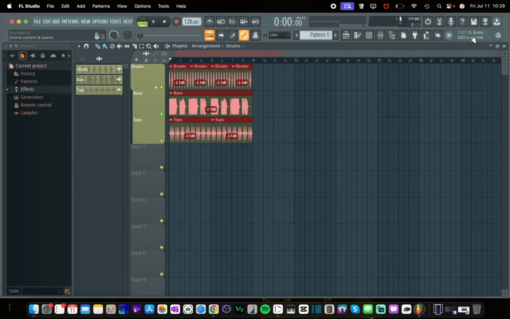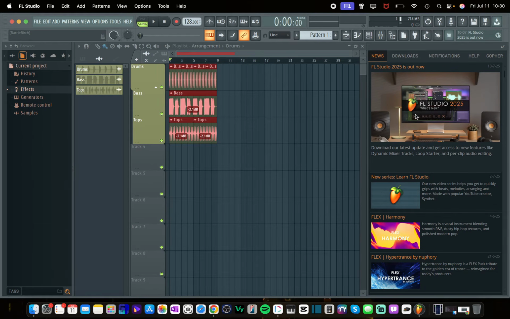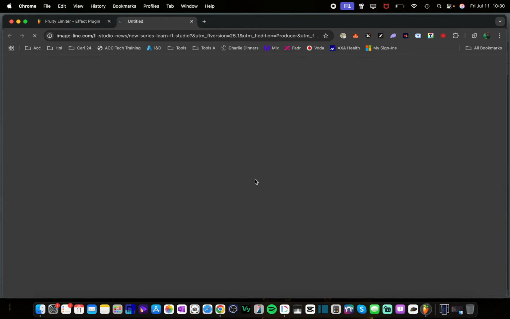Nice. Absolutely love that new feature. I just think it's really easy to start using this kind of stuff to make beats. It just makes it so much easier. In terms of the other stuff that we've got, I don't really want to go into videos, but let's have a quick look at the other updates that we've actually got on here.